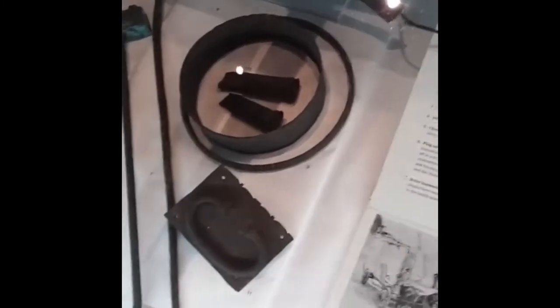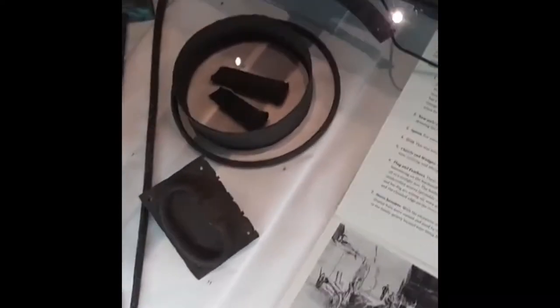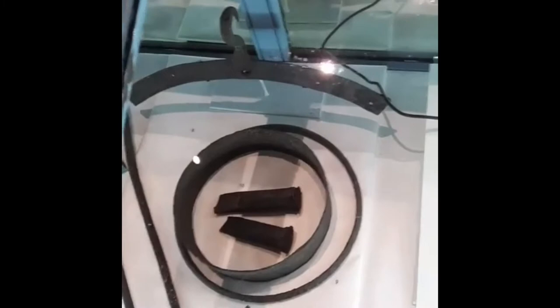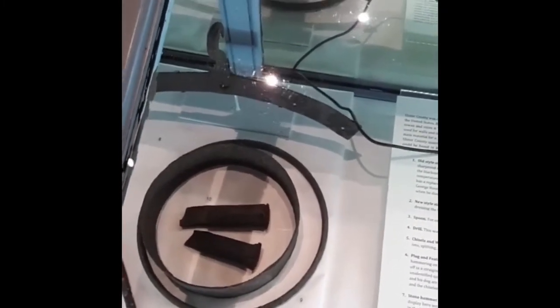Here we've got some items made by a local blacksmith. You would not have a settlement without having somebody who could shoe your horses and make you the sorts of things you might need — anything from, well, there's a branding iron. These are two sets of branding irons right along in here. These hoops, lord knows what they came from. Here's a wonderful bale handle that would have been made by your blacksmith — the kinds of things a blacksmith might make for you.